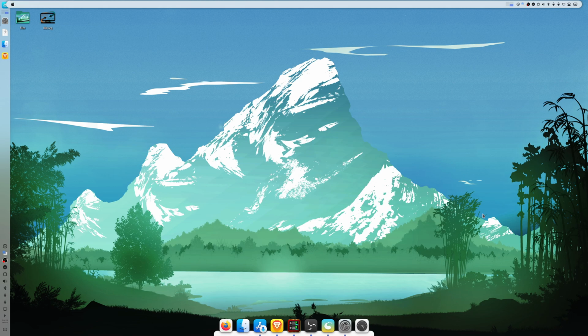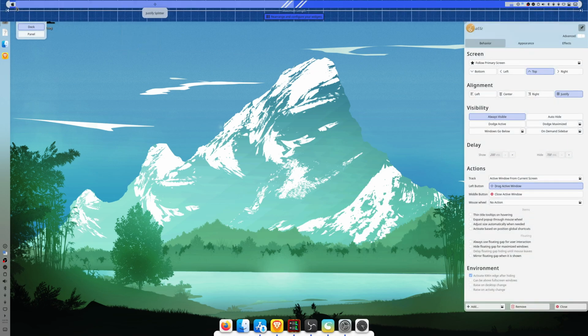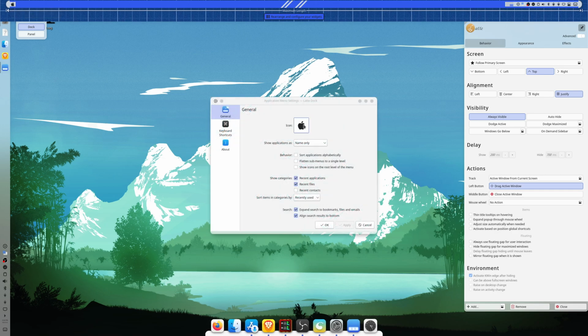By the way, if you do not like this Apple logo for the application menu, you can change that. I'll show you how. So right click on it, go to edit dock, application menu, click on this gear button, and here is the icon. You can choose your favorite icon from here.